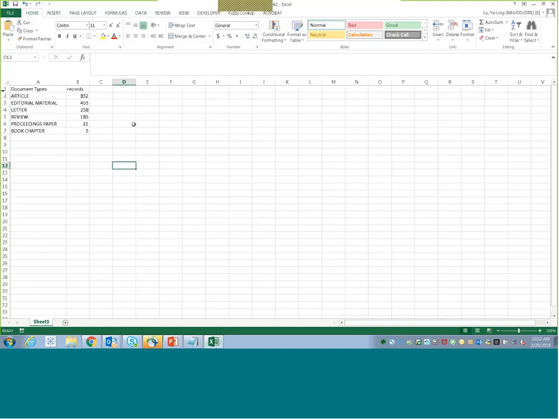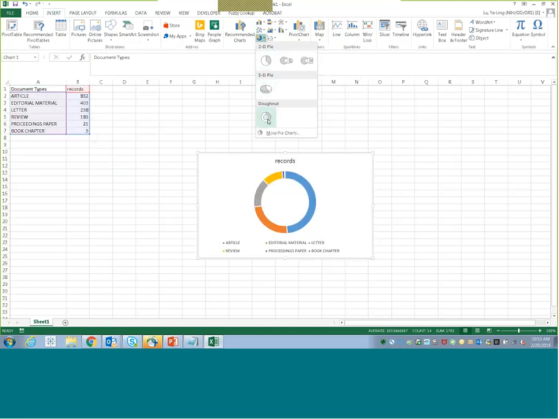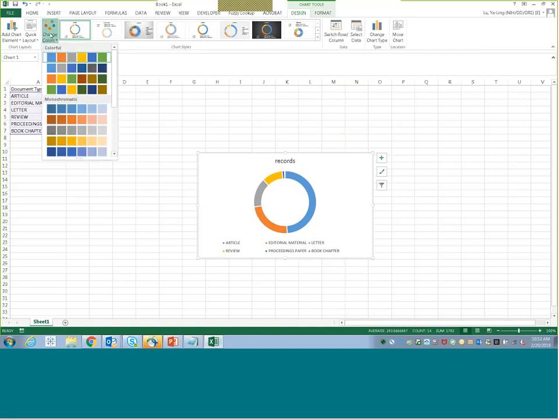Once you have the data set, it's pretty straightforward. In Excel, you just select the data you have just put in and then click insert. You can see that these are the charts or graphs that we use a lot in our reports. For this one, we usually use a donut chart. There are a lot of colors, and we want to make them just different shades.